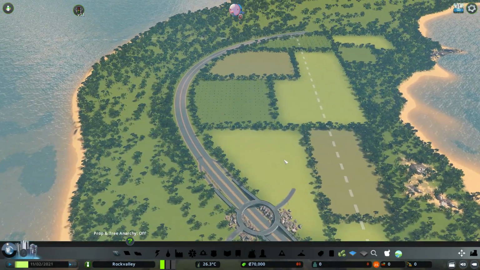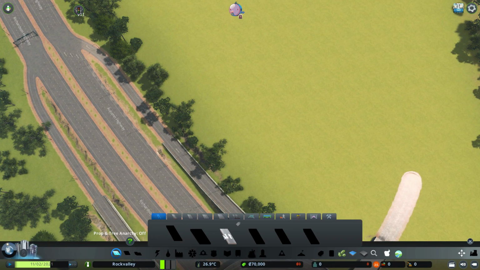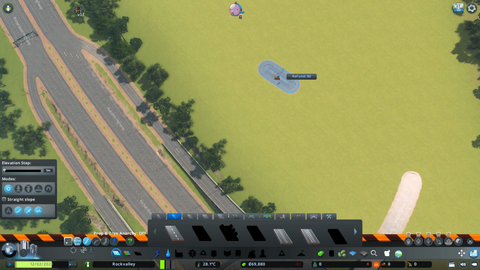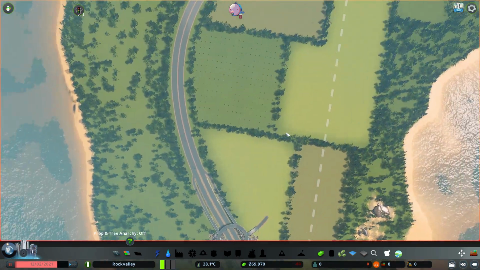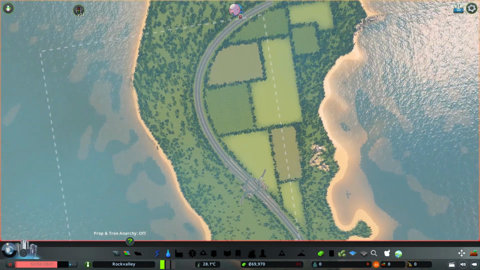And so yeah, let's start with the first thing. A road. Ta-da! That's the biggest achievement of all time. Now, I want to, well, I mean the beginning is a bit boring, it's like placing roads and that's it.